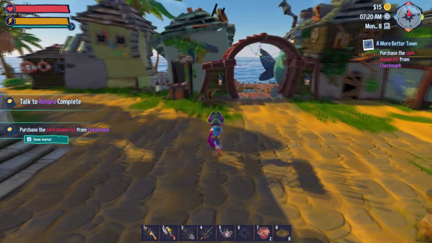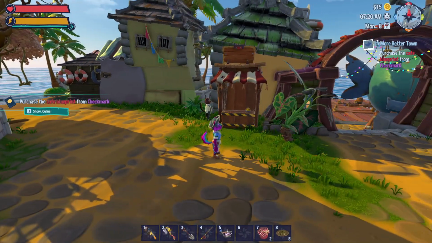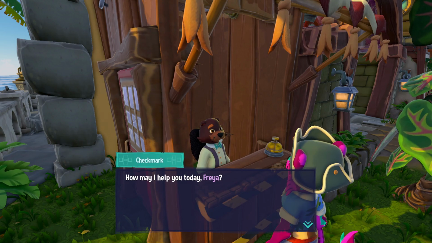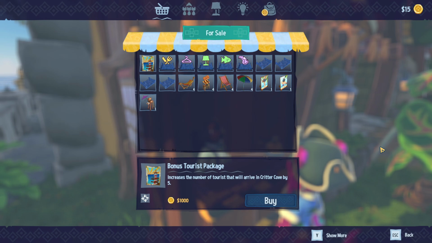Whew, okay. Well, I don't have any money, but let's see how much it is. Oh, that's perfect. You just finished your little booth here. How may I help you today, Freya? Let's see what you have for sale, first of all. Okay, so we have a whole bunch of stuff here.